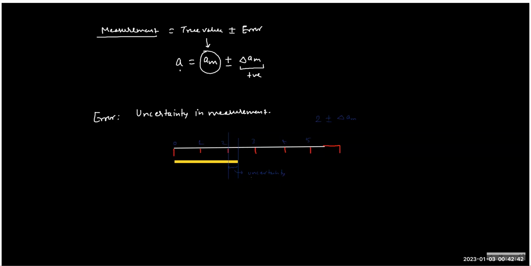So in the context of an instrument, the uncertainty is defined by the calibration itself, isn't it? If you are writing 1, 2, 3, 4, and let's say every term represents a millimeter, so this is 0 millimeter, 1 millimeter, this is 2 millimeter. I have zoomed the millimeter scale. So you can definitely measure 1 millimeter or 2 or 3 or 4, but you cannot measure what is between 1 and 2, or 2 and 3, or 3 and 4. So what you cannot measure? Can you measure this? The answer is no. Can you measure this? In fact, you cannot measure this one also. Do you realize this?